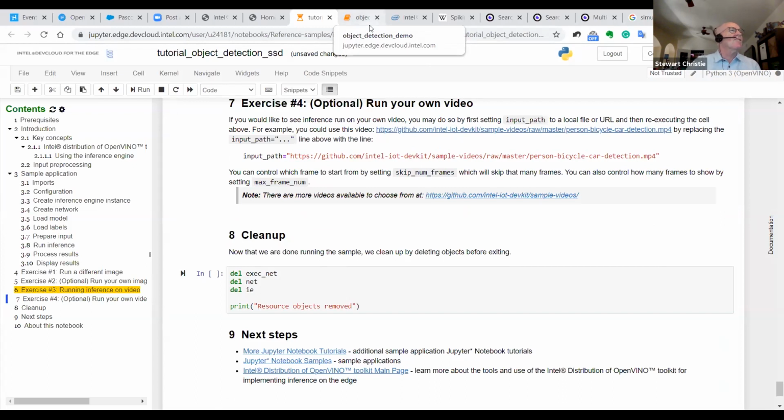Somebody was asking, is the Inference Engine supported for x86 based mobile chipsets? Yes, it is. It's running on my laptop. So yeah, mobile chipsets. The nice thing about mobile devices is, generally speaking, they have an integrated GPU, and you can use the CPU and the GPU, either one or the other or both at the same time, using these multi plugins that we've got.